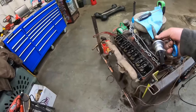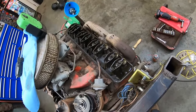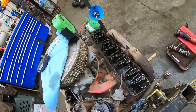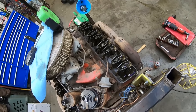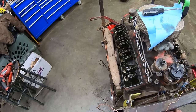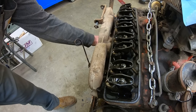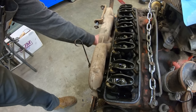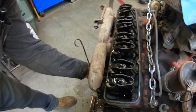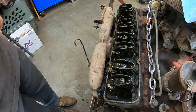Let's put that away. We don't need that getting dropped somewhere. Valve's all doing valve things. Sure looks like it. How about compression? Oh yeah. Nothing on number three though. Why is that? Dang. Five and seven are good, but nothing on three.